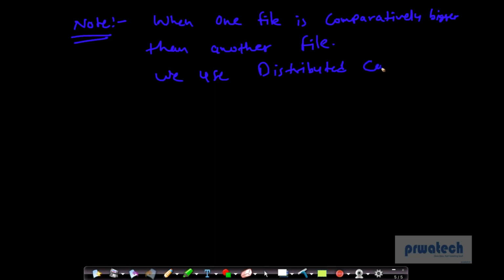Distributed cache is a mechanism to reduce business execution time.